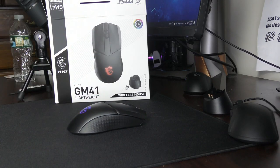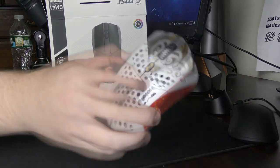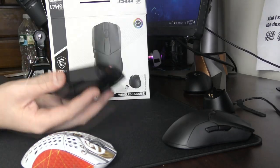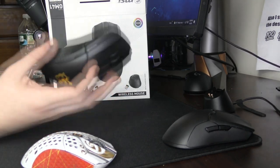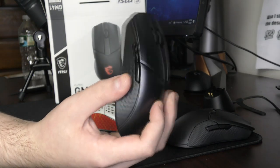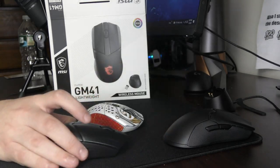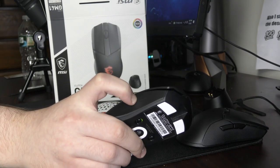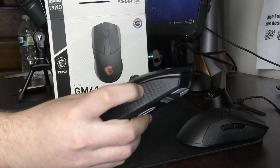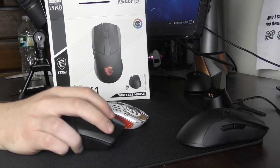I do like this mouse's shape — where it flares out on the right side is perfect placement for my pinky in a claw grip with 20 by 11 cm hands. It's really long and flat, so it'll be good for palm grip if you have bigger hands. For fingertip grip I wasn't rocking with it. At 75 grams, the MSI Clutch GM41 will not be your endgame fingertip mouse. The textured sides feel like a plastic dinosaur toy — that's the only comparison I can make.